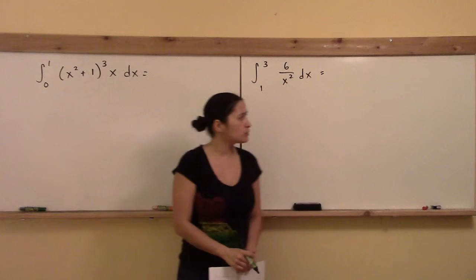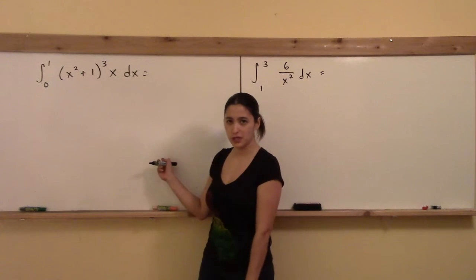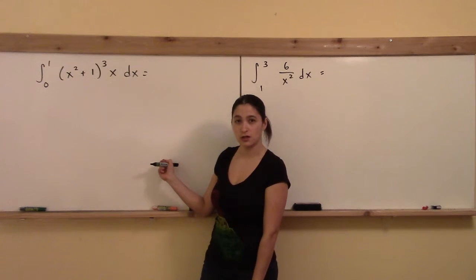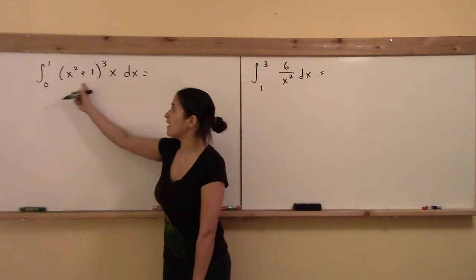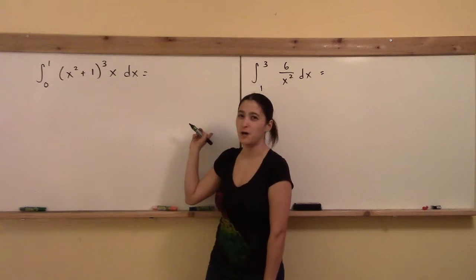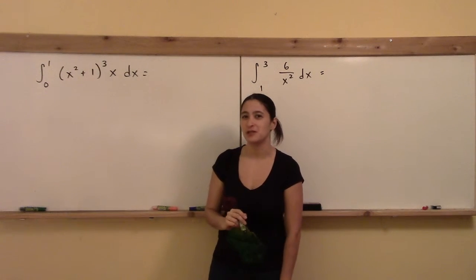Now these are a little more challenging. Actually, this is probably the more challenging one if you actually did it out, right? How did you calculate this integral? Did you multiply this out 3 times and then multiply by x and use power rules? No, use u substitution, right.